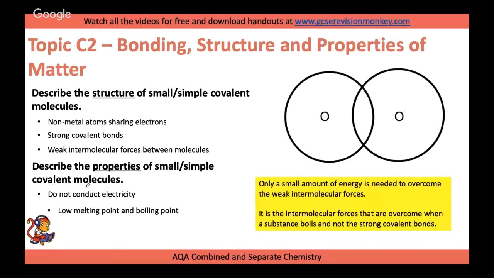But it's the idea linking the fact that small molecules have a low boiling point, and it's to do with the weak intermolecular forces. So only a small amount of energy is needed to overcome the weak intermolecular forces. And it's these forces that are overcome when a substance boils and not the covalent bonds. So what it means is it's the forces between the molecules that break up, these ones here, rather than the atoms themselves splitting apart.